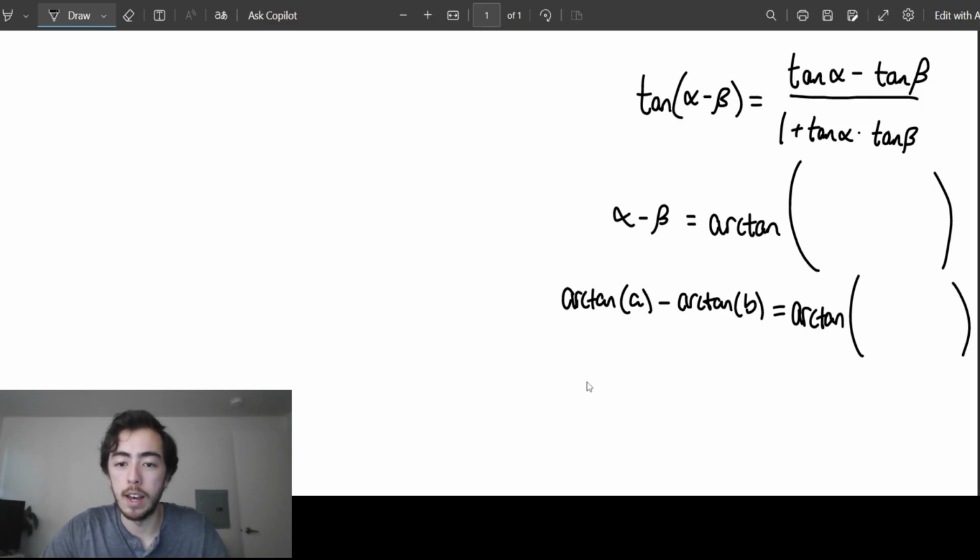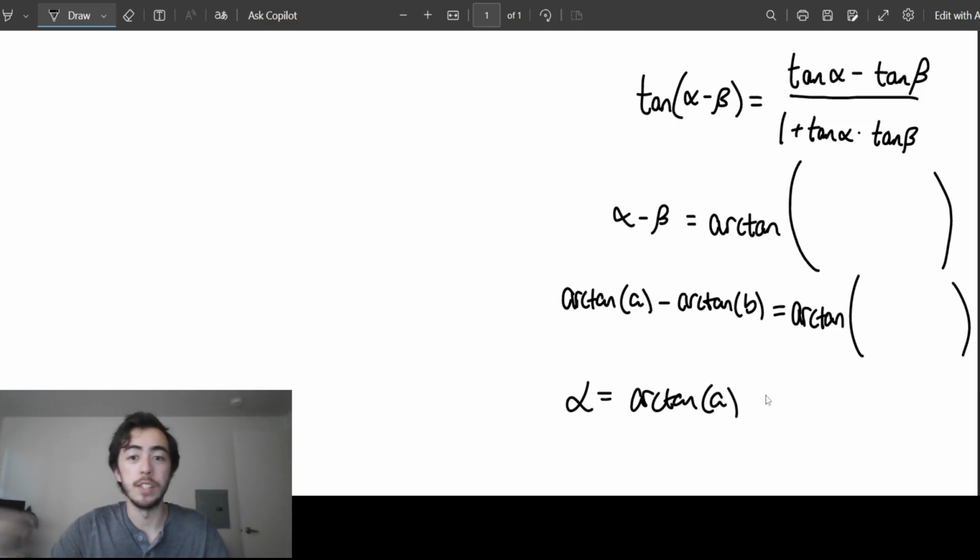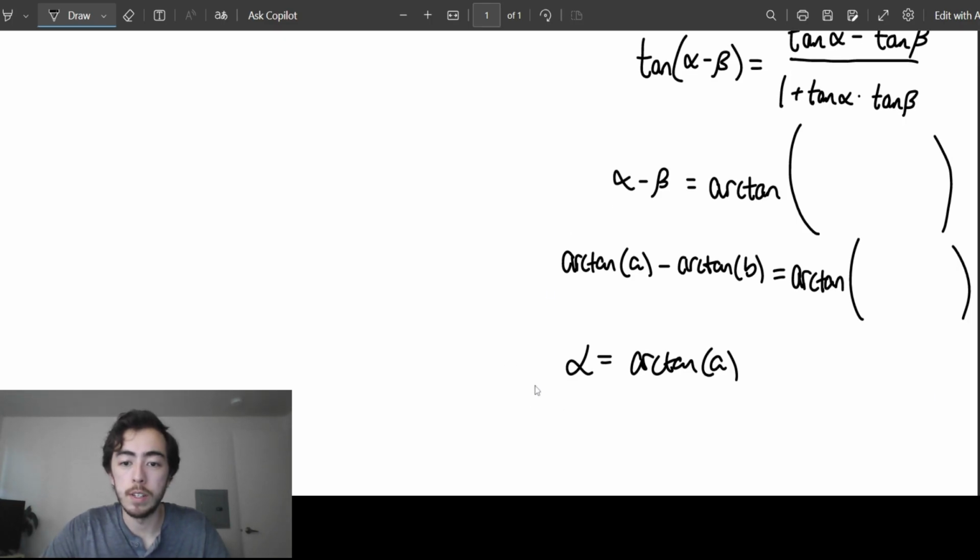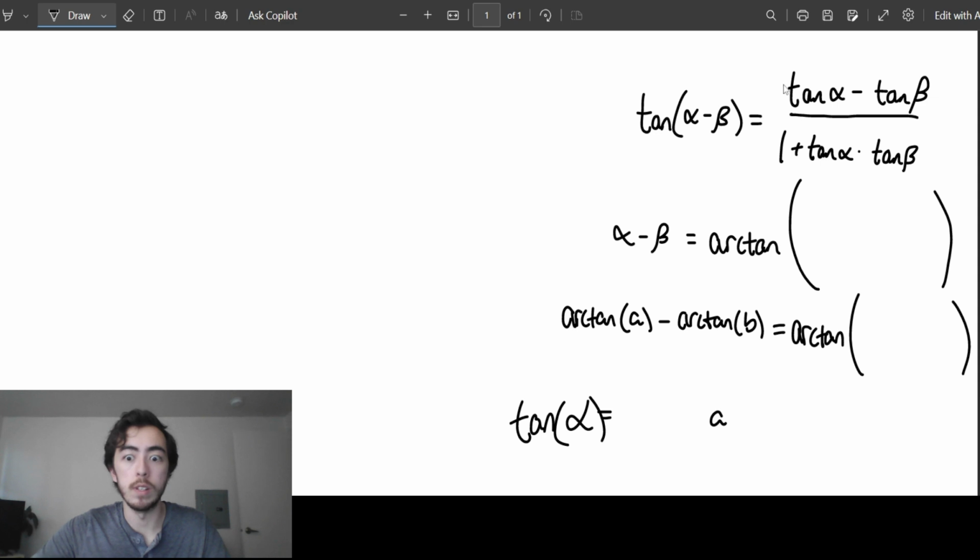Basically, I'm saying that alpha is equal to arctangent of this new A that I just invented. And if we apply the tangent function to both sides right here, tangent attaches to this alpha, and it's going to cancel with this arctangent. So anytime I see tangent of alpha in this formula here, I could just replace it with my new variable A. Likewise, this same thing works with tangent of beta and B. And so I do get a slightly different looking formula here. Let's see, 1 plus A times B in the denominator there.